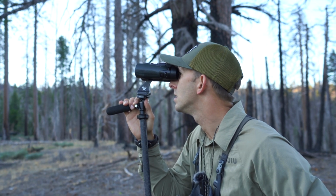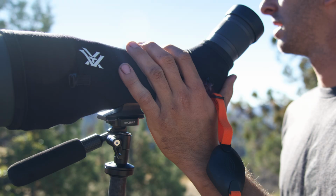As a backcountry hunter, the three things I wanted in my tripod was, one, it needed to be light. This thing is so light, it's incredible. 100% carbon fiber, other than the few metal pieces here at the base plate and stuff. Two, it needed to be able to support everything from a set of binos to a heavy spotting scope to a camera, all the above. No problem, it does that.